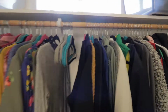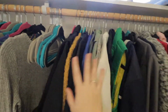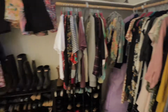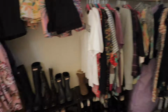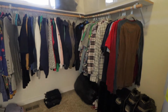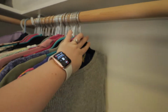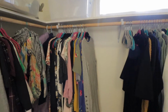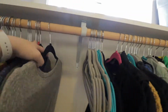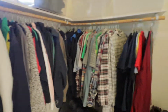And obviously once we get the pants in here, I think we're going to put them right in the middle, maybe after the coats. I think a vast majority of this closet is mine. Obviously, I have a lot more clothes than Brandon, so if he gets more clothes, he can take more room. If I push these together, there's a lot more room in here than I'm showing, but I just have them spread out because it makes it easier to look for things, and if it's not full, then why not?